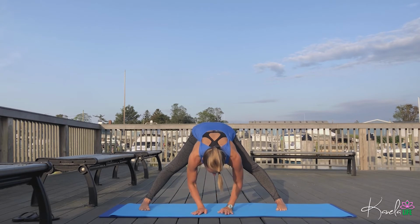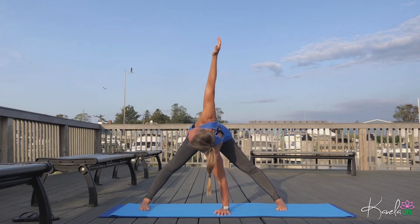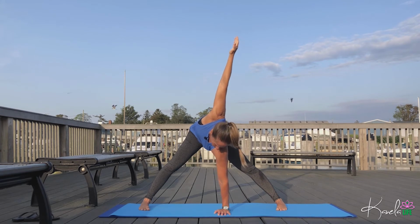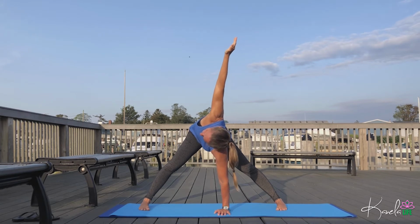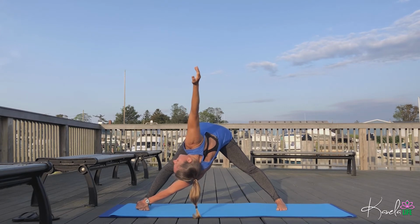And then coming back to center, we're going to come into our twist, grounding that left palm, float the right arm up. Gazing up to that right palm. Make sure you're extending through both elbows, creating a beautiful straight line from the right fingertips down to that left palm. And if you want to go deeper, take that left hand to the outer edge of the right foot and twist.